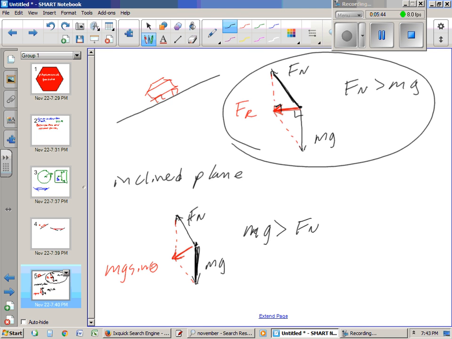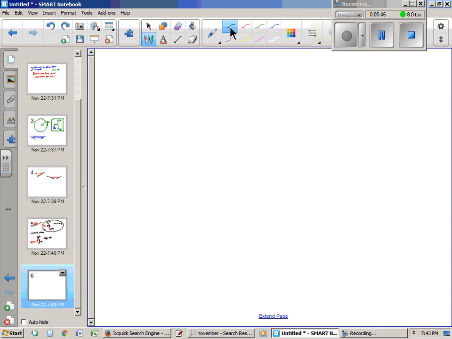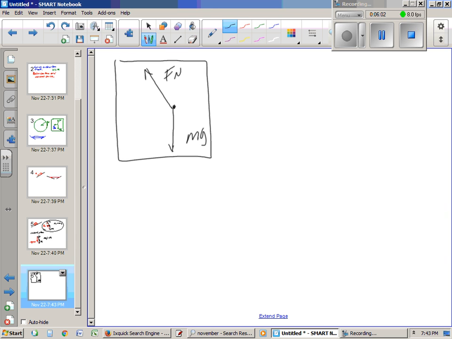Okay, so let's redraw that diagram over here so we have our own copy of it. So down here, you would have mg. Up here, we would have the larger F normal. And that's it for now. That's the real forces diagram. So where's the radial acceleration going to point? It's going to go horizontal, not down the hill. Let's do the modified diagram now. So this is going to be mg.